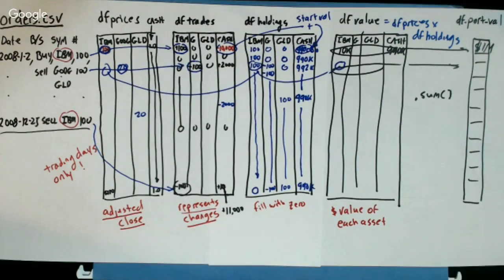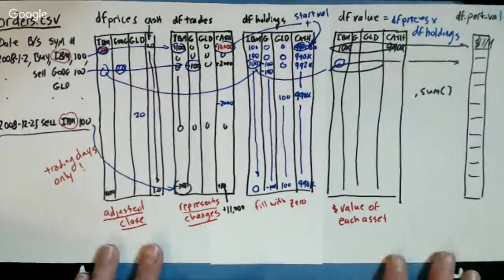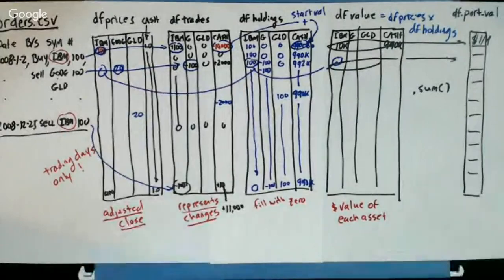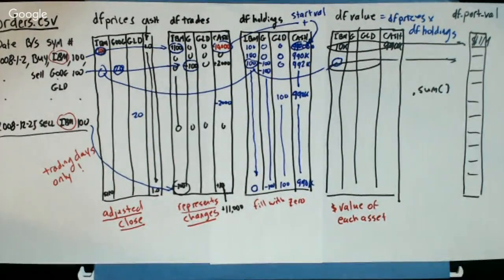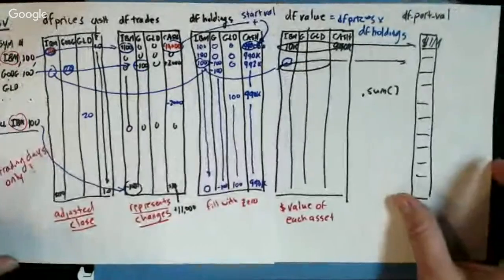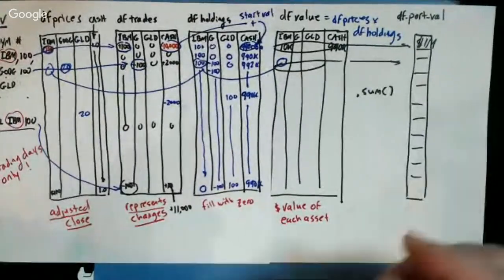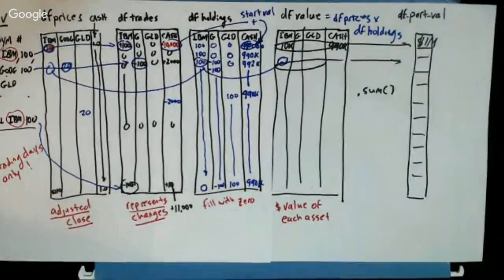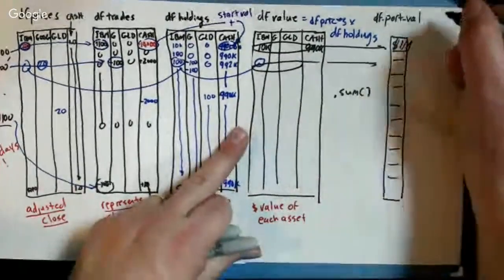I'm going to go on now to talk briefly about how to address the second part of the project, which is the leverage part. Here's how I would approach the leverage part of the project. I want you to add one more column over here. Let's just call it DF leverage.